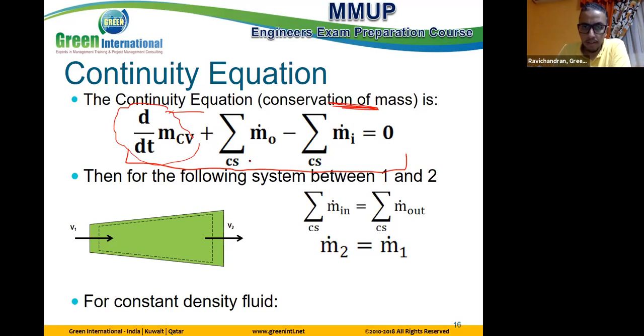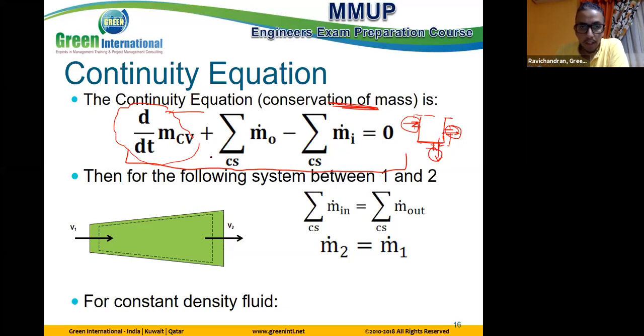Mass out is clear. This is all the mass out from the control surface. For example, this pipe is clear, we have out, we have in. If I draw a tank like this, we have one inlet like this, and one outlet like this, and this is the control volume for study. So I mark this as in, and these as out. Here we have the sum of input for the flow and the sum of output. This is the sum of m dot out and sum of m dot in.